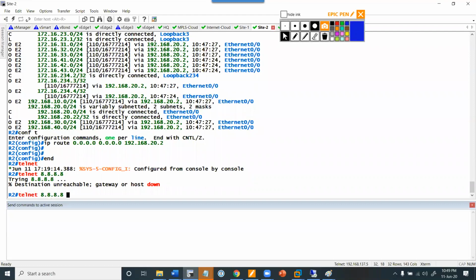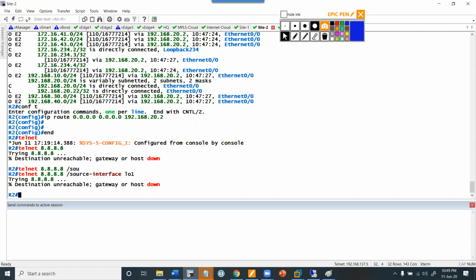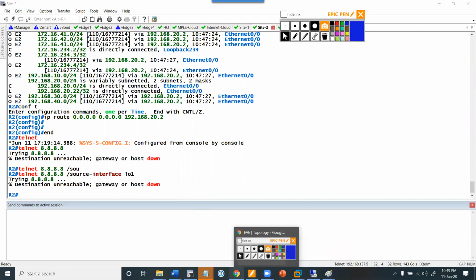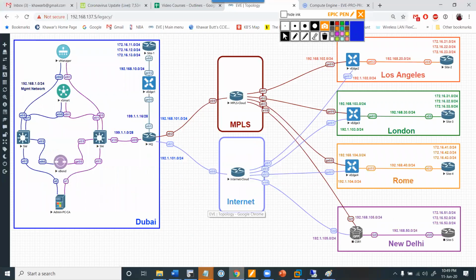Why not? The reason is the packet comes in from where? VPN 1. It comes in VPN 1, checks the routing table, doesn't find anything, it just drops it.